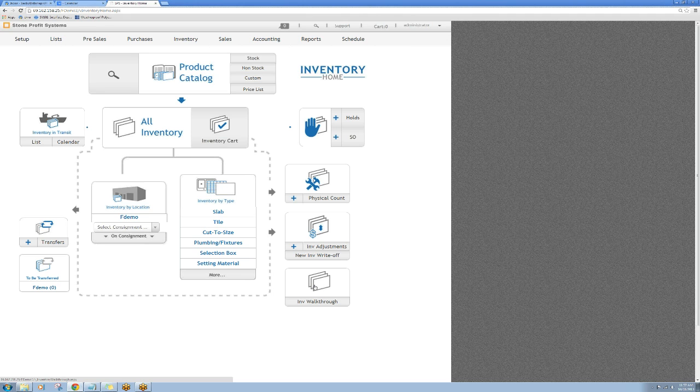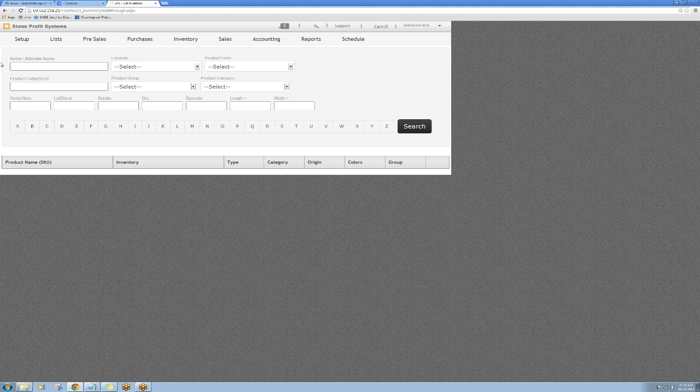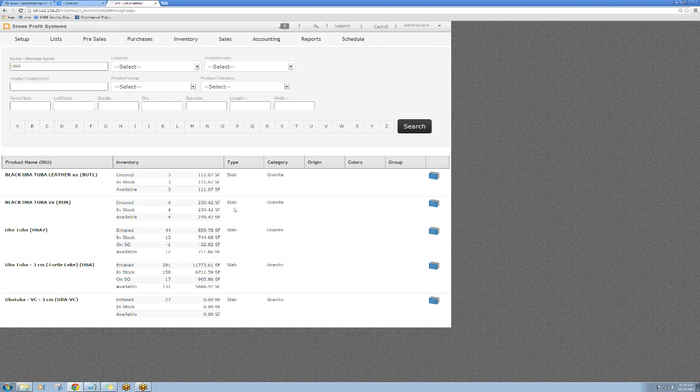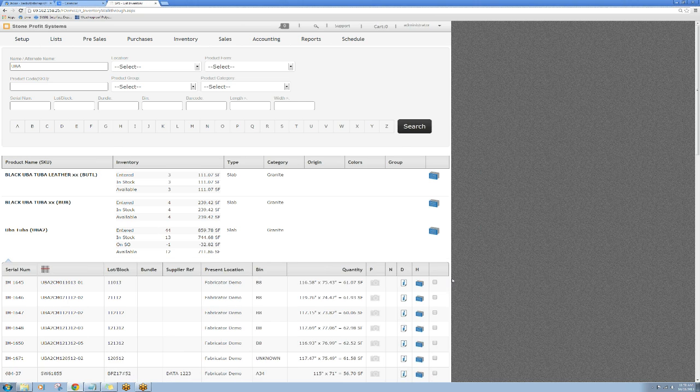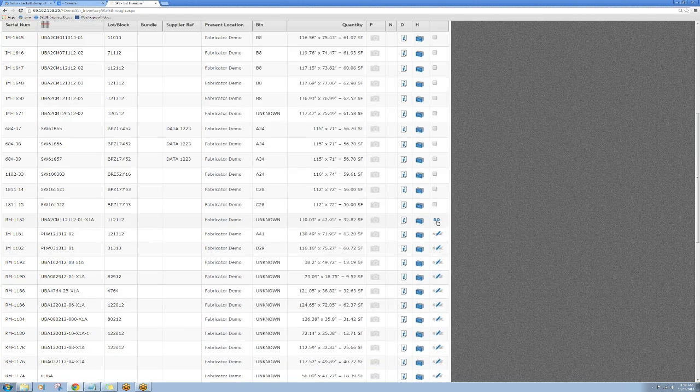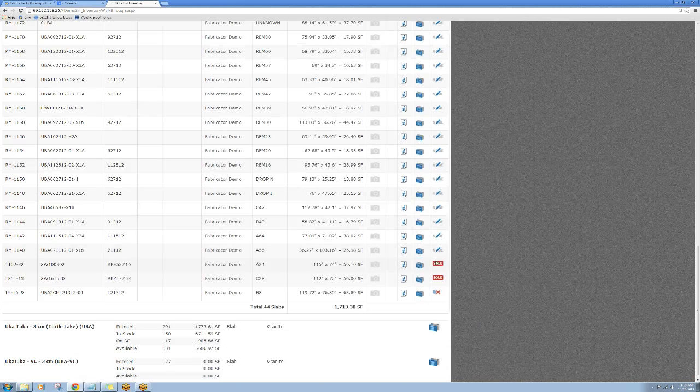The inventory walkthrough in your inventory home is a great place to go back and look at the history of material. The walkthrough is going to show everything. So material that has been entered on a packing list but not received will show here, as well as sold material. So I could expand the information and I would see all the detail. This is on a sale order. This has had an adjustment for reclassification, and some of these have been sold.